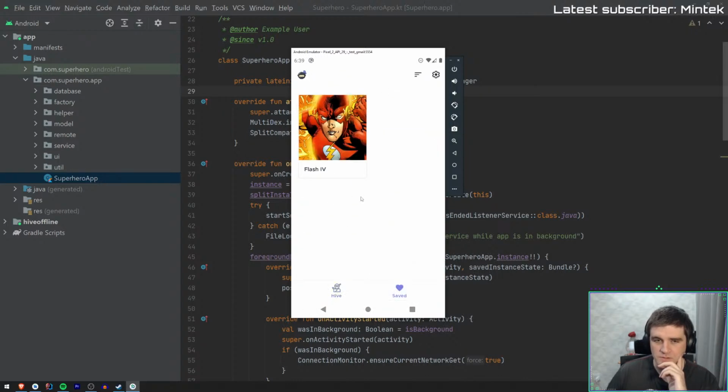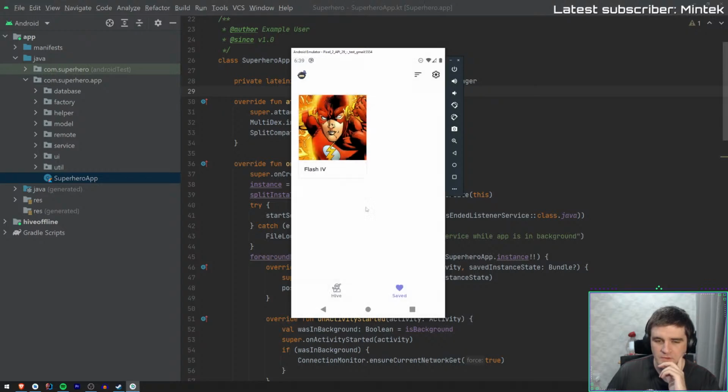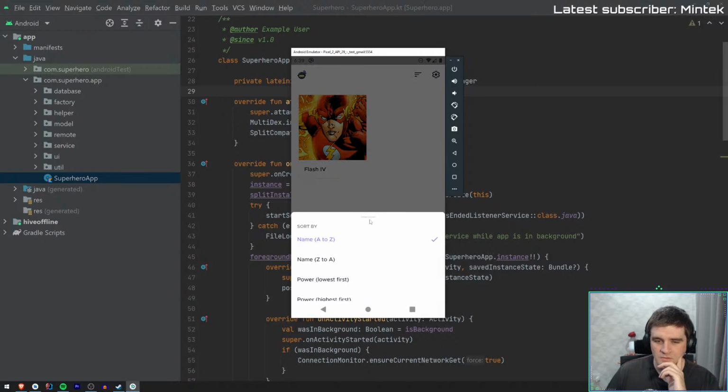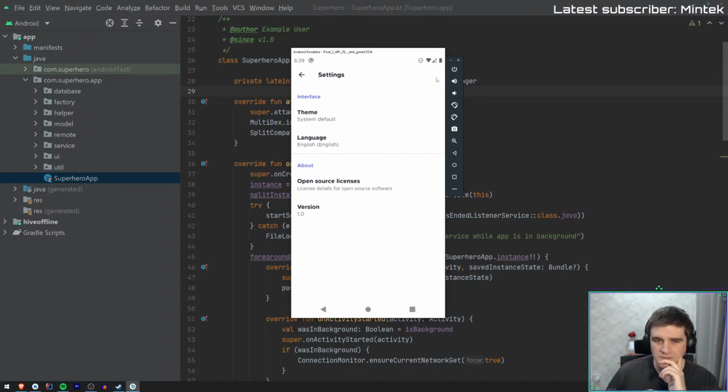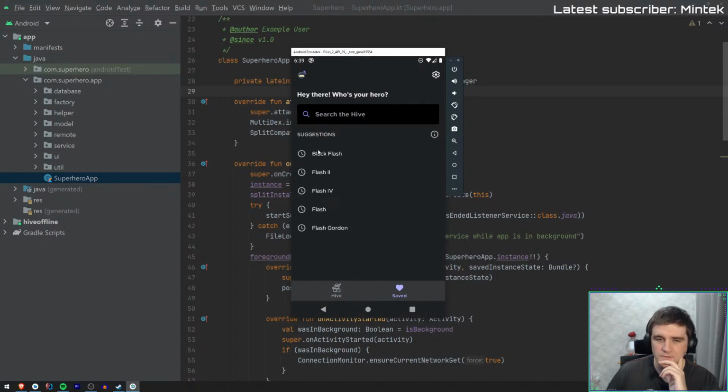Favorite. Oh, saved. Cool. Can sort them by name or by power. Theme. Oh, you can even switch themes.